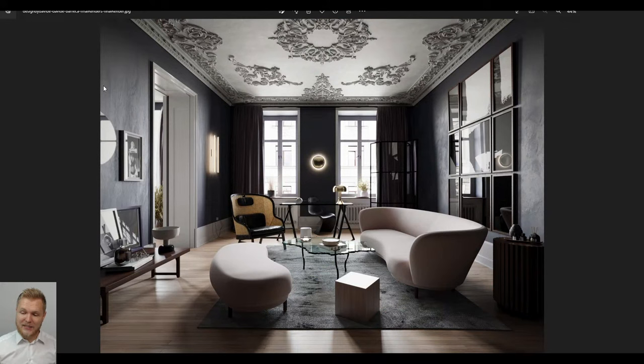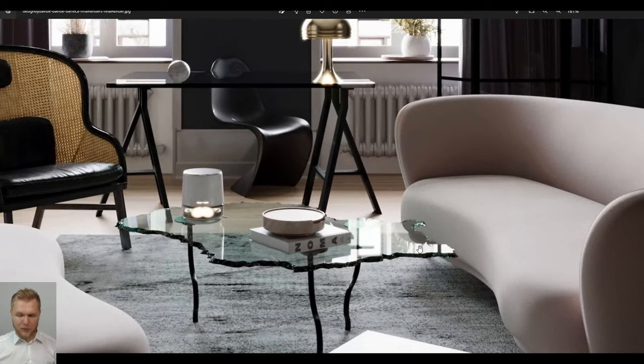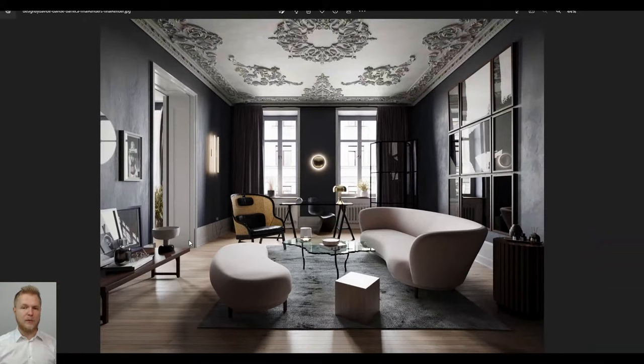And I must say that it's extremely, extremely impressive. The only thing that I showed him how to do during the webinar was this coffee table, because he didn't know how to create this type of glass and he wanted to make sure that it's going to look good. And we went over the whole topic online, so now it's here and it looks absolutely awesome. Congratulations, Davey. That's just amazing. I really am proud of you.